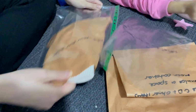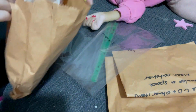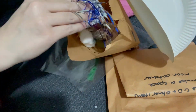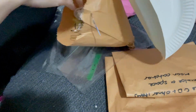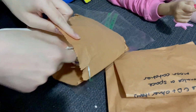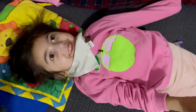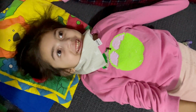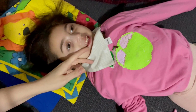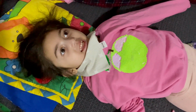And then this one, make your own alien. So paper bag, eyes, and all that shiny stuff. Very interesting, Anaya. Are you going to do homework? Is Anaya going to do some homework? Mommy will help or daddy will help you? What do you think, pumpkin, who will help you?